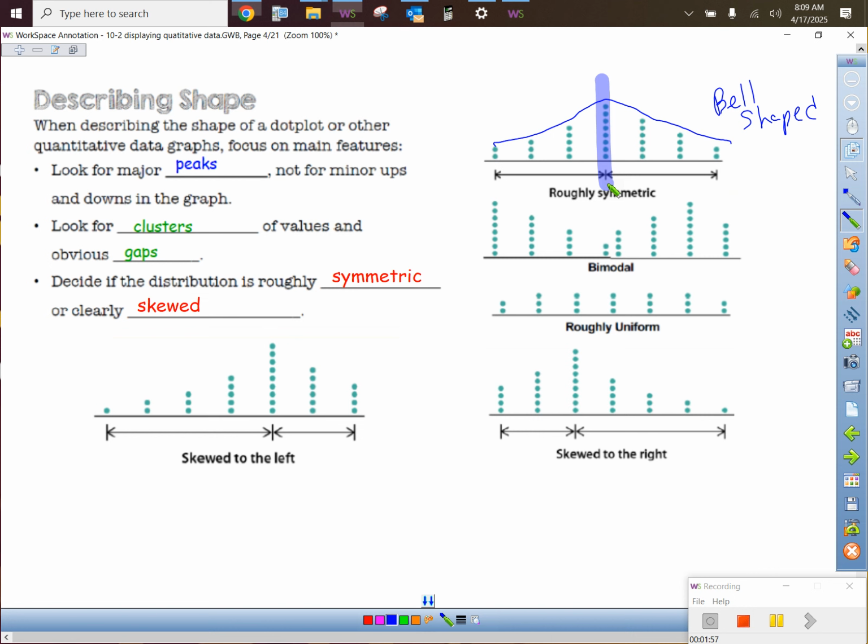And then bimodal. Have you heard of mean, median, and mode before? You know, mode means what again? If you're not sure, that's okay. Mode means what? How about mean? What does mean mean? Mean, that would be the median. The median is the middle. Mean is the average, and the mode is the most occurring.